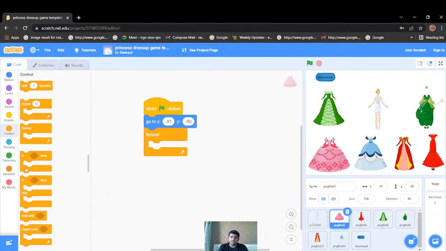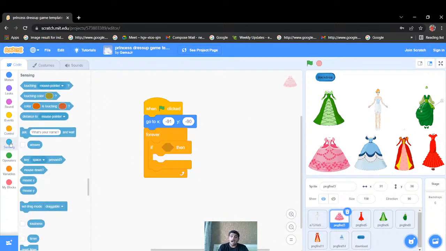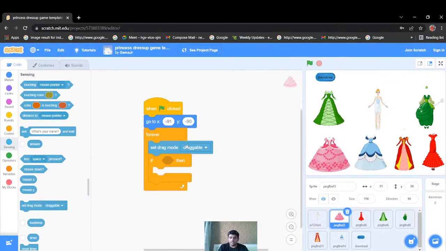Now what do I want after putting a forever loop? I'll be putting a condition: if this dress touches the princess, then fit onto it. How do we do that? First, I have to set it in a draggable mode. So this is set drag mode draggable. If I put not draggable, then I won't be able to drag the dress.